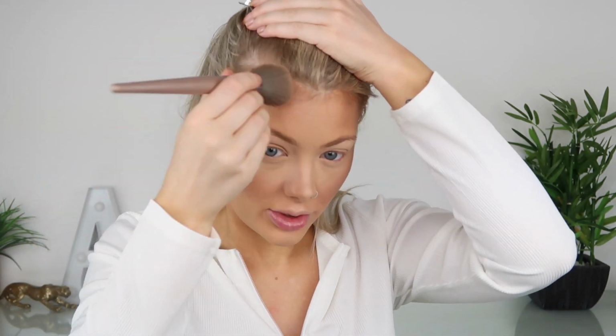Okay, so moving on to bronzer. I'm going to go in with my Charlotte Tilbury Film Star Glam Bronze, and I'm just going to bounce this along my cheek. I love that it gives you a glow as well. It's not just bronzer. Nice and glowy. Hence it being called Film Star Glow and Bronze. Well, actually it's because that's going to be a glow, but you get me, it's a shimmery bronzer.